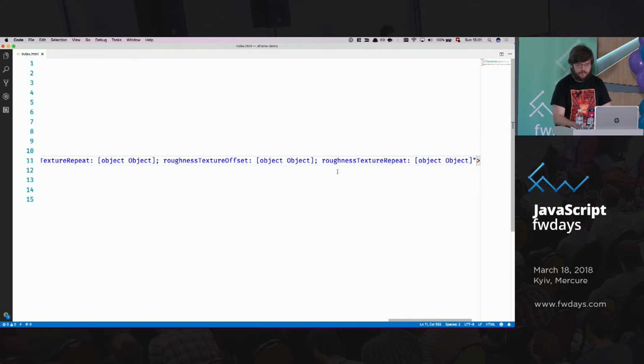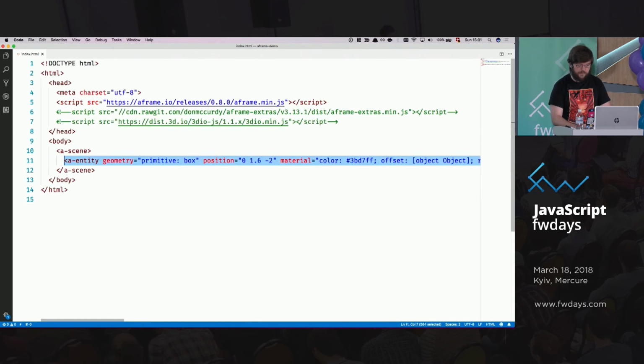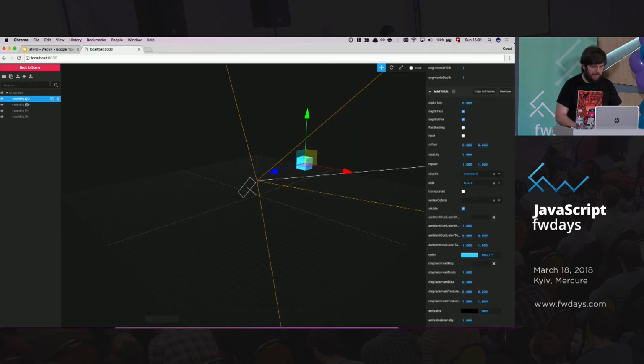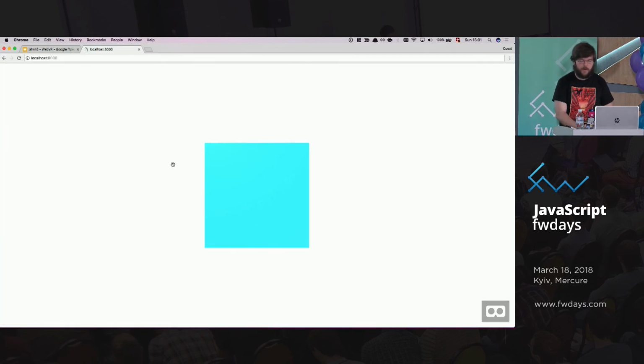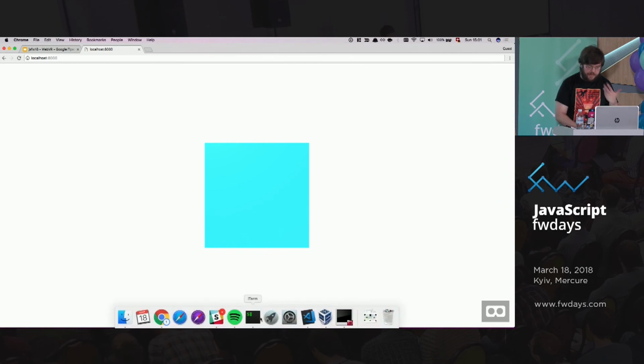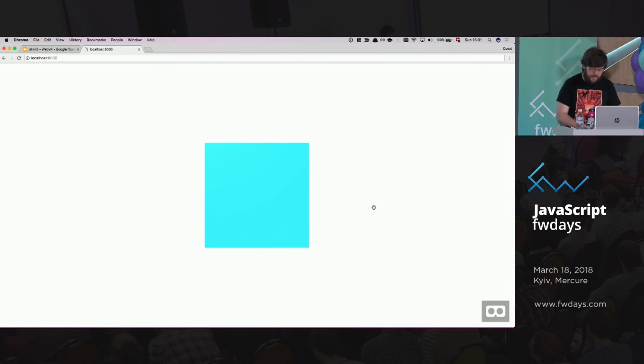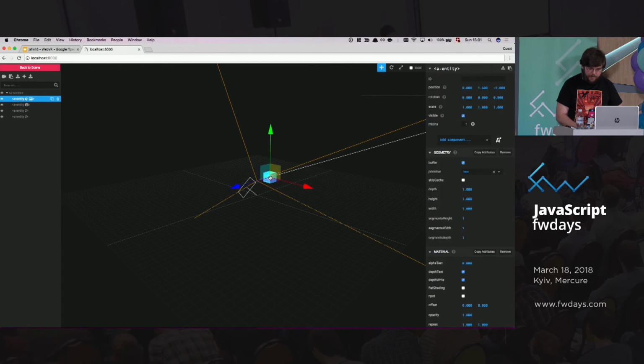So here we go. Oh, it does. Wow, OK, the new A-Frame version is a little broken here. That was not the best idea. That's going to get fixed. It's going to be fine. Doesn't hurt anyway. It's using default values nonetheless. So here we go. Now I haven't copied the position so that it returned to me. I can do that with all the components. So I can click on here.